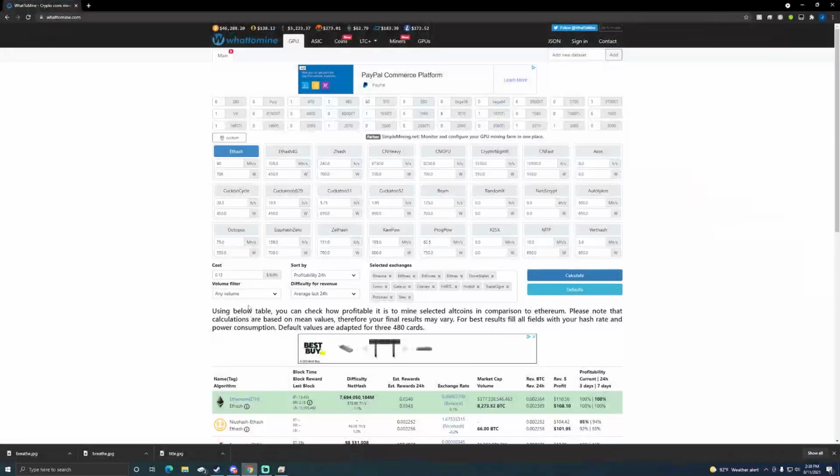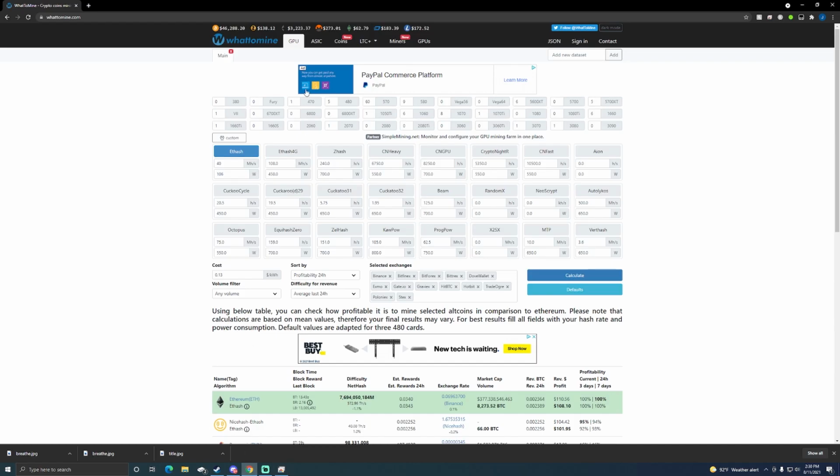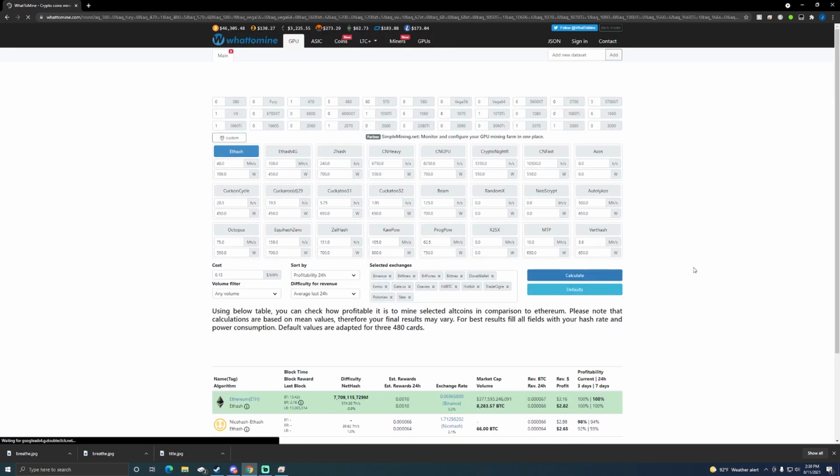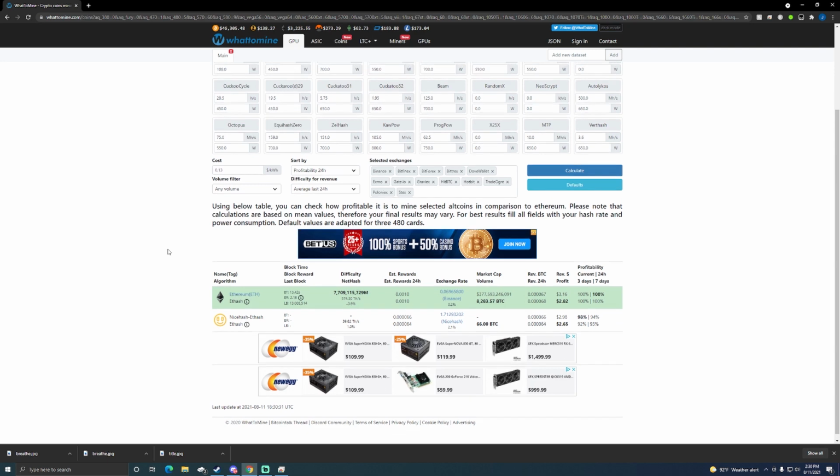So let's jump over to what to mine here. Now I'm at 40 at 107. We'll go a little conservative with 108 watts, and we'll just look at the profitability from this standpoint. So let's calculate that out. This single card is generating $3.16 per day, and at 13 cents per kilowatt hour, according to the software, we're making $2.82 a day roughly.